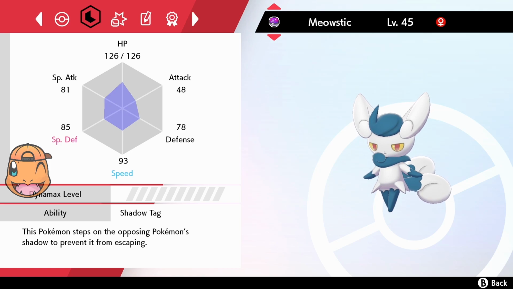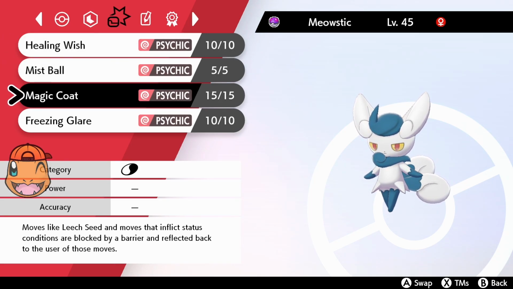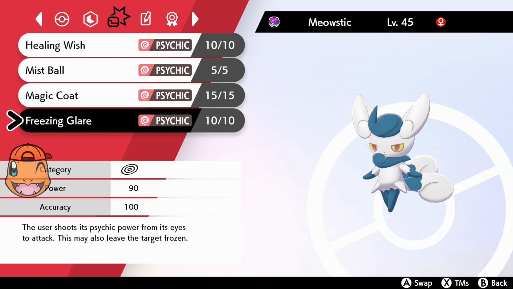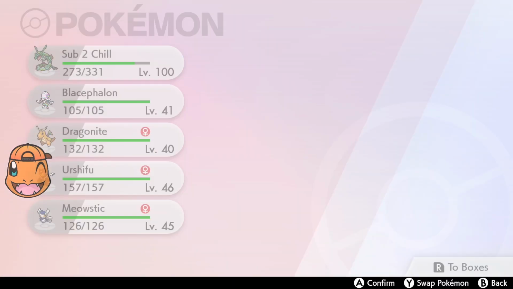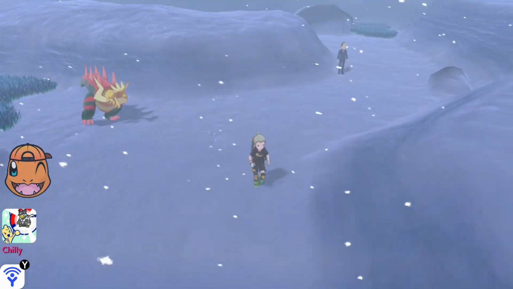Maybe it'll surprise me. I doubt it, but maybe. All right, guys. You got Meowstic with Shadow Tag. That could be decent, I suppose. Healing Wish. Oof. Mist Ball. Magic Coat. And Freezing Glare. Well, that's interesting. A psychic move that may freeze. Okay. All right. Well, let's spin a wheel again and see where we're going next, guys. We need some better Pokemon.